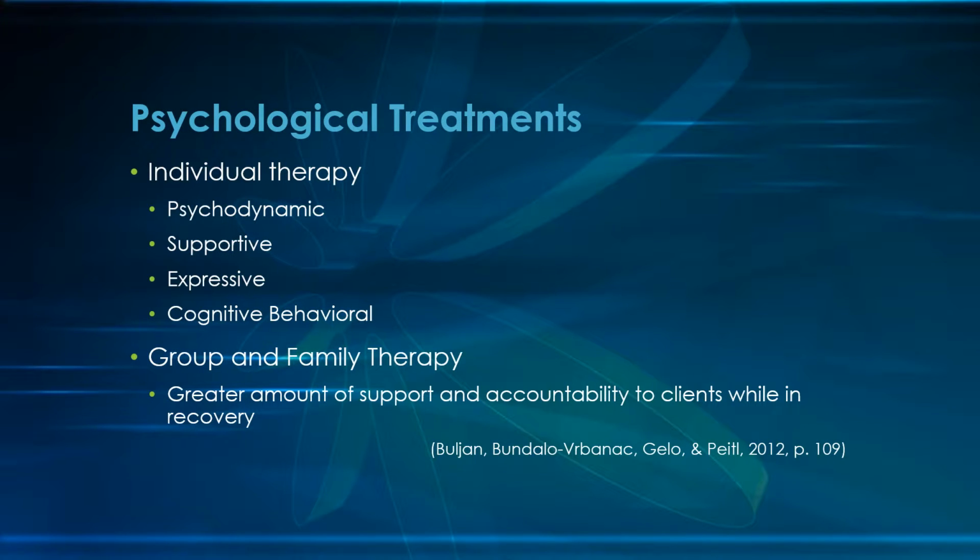As for the psychological treatments, there are individual therapies such as psychodynamic, supportive, expressive, or cognitive behavioral, and also group and family therapies, which offer a greater amount of support and accountability to clients while in recovery. Psychotherapy needs to be directed at the causes of that behavior, situations in which the patient uses the psychoactive substance, expected effects of the psychoactive substance, and alternative ways of coping with these situations, as well as changing inadequate behavior patterns and improvement of interpersonal communication.